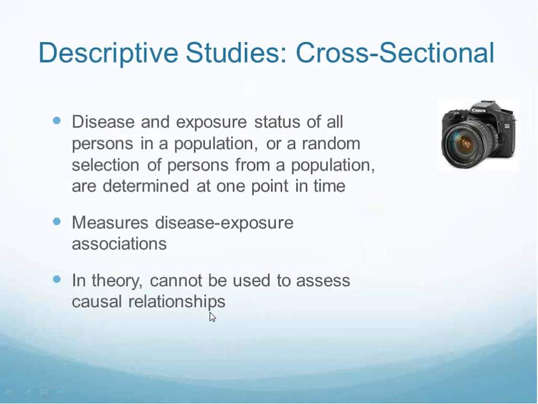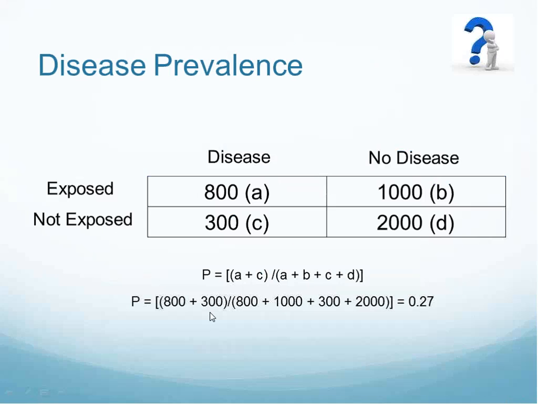And I sort of included this both as a descriptive and an analytic approach because there's differing levels of detail that they go into. So on the survey level, or more of a descriptive level, here's one example of how an effect measure might be looked at. So this is disease prevalence. Basically, it's in a population, how many have the disease. This is a cross-sectional example in contrast to a follow-up or longitudinal example where you'd have incidence instead of prevalence, where you have a time component to that. So that's the main difference there.